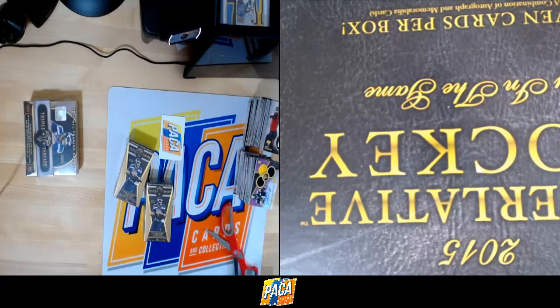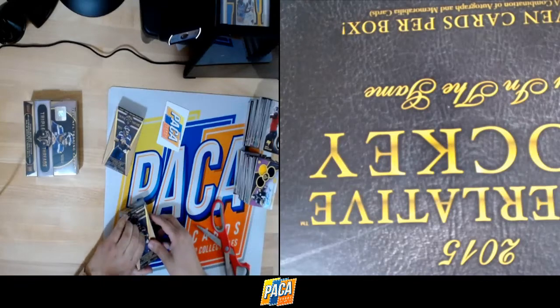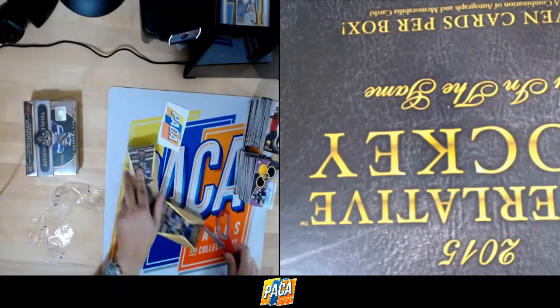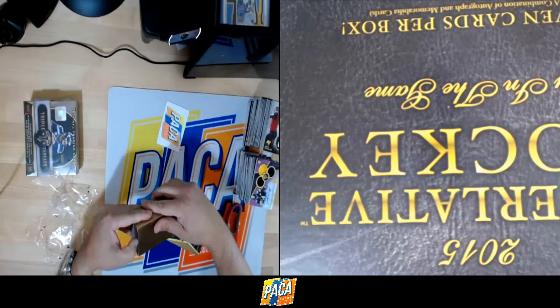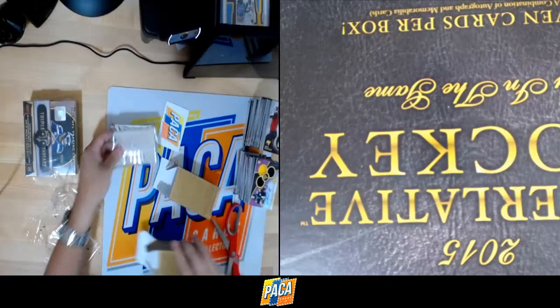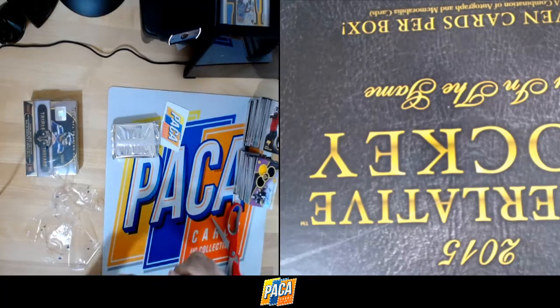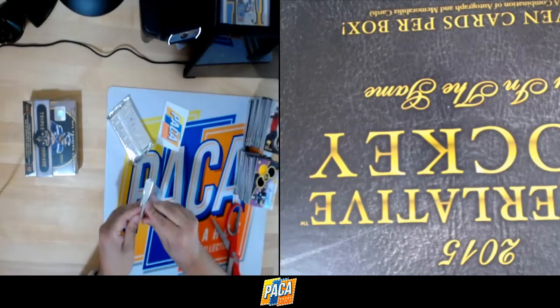There's been a lot of stuff getting pushed back — Panini just announced a few pushbacks as well, or they're about to. They haven't officially announced them yet. Box number 8. You're a UGA guy, I'm a Clemson grad, so there's been a little bit of a rivalry over the years.